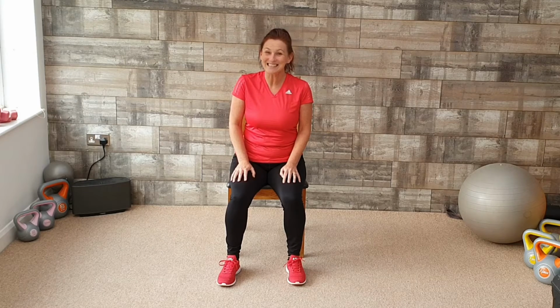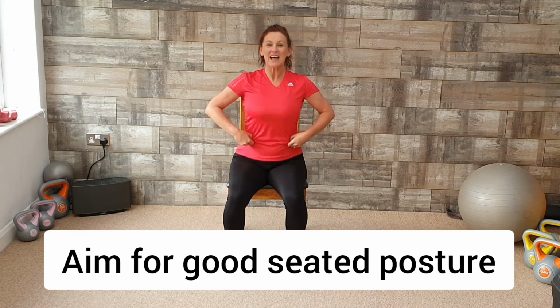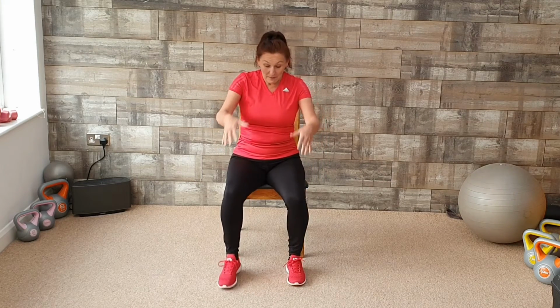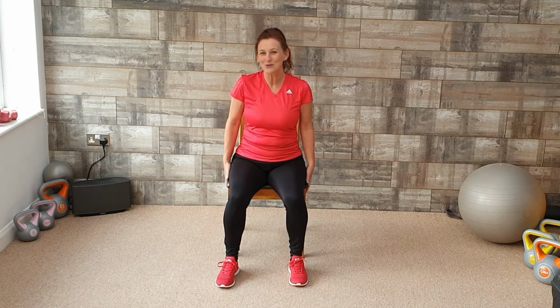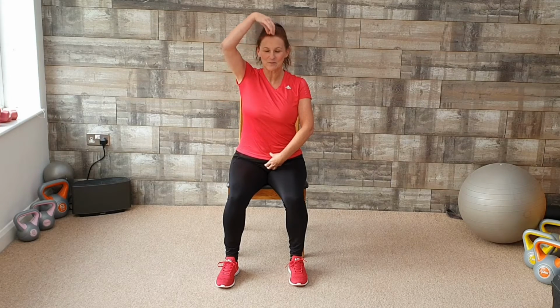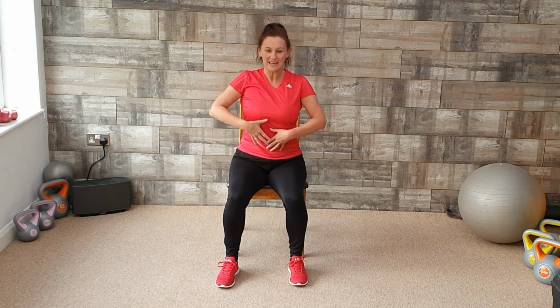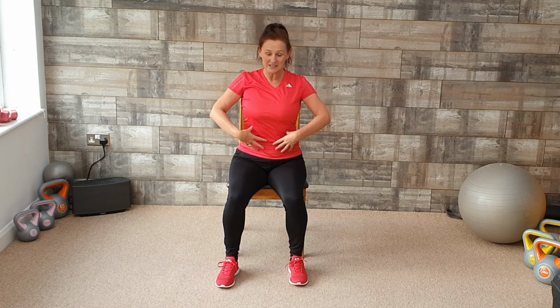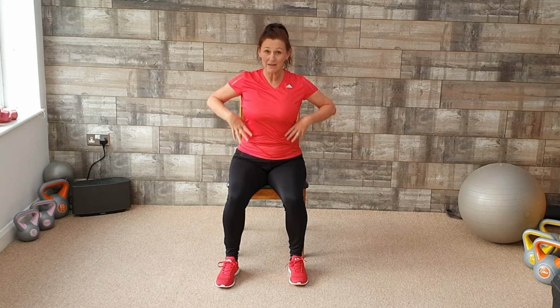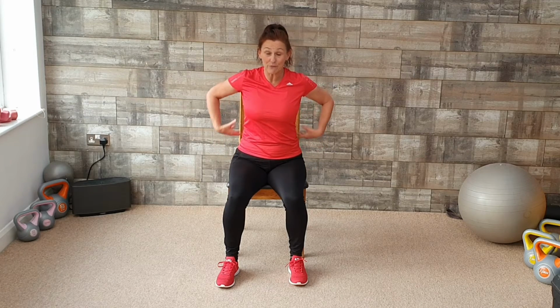One of the Tai Chi principles we can really focus on while we are doing our Tai Chi sitting down is our posture. So try not to slump in the chair. Sit forward so you can plant your feet firmly on the floor in front of you. Make sure your chair is sturdy. And I'd like you to lift up through the crown. So really stretch out the body. Keep your abs engaged so that this core area is really kept strong and it's holding up the framework of your body.